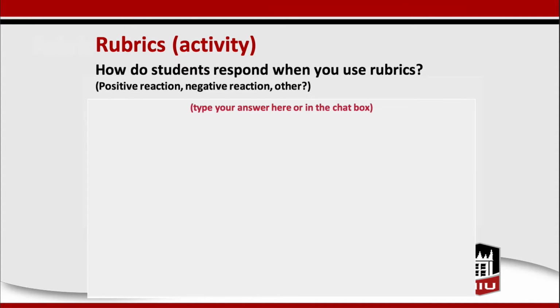Okay, we're getting to the end here, and Dan is going to do his session, but just as a quick response, how do students respond when you use rubrics? Do they respond positively? Do they like them? Is it either way? Do they not really care either way? My students have responded very positively to the rubrics. Positive, okay, they like having the clear expectations, yes. They really appreciate them. So it seems like we have a positive response to using rubrics.